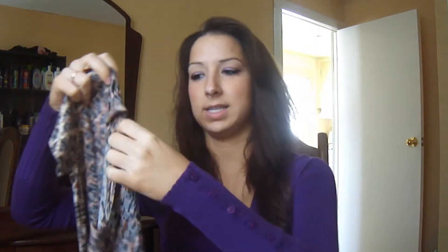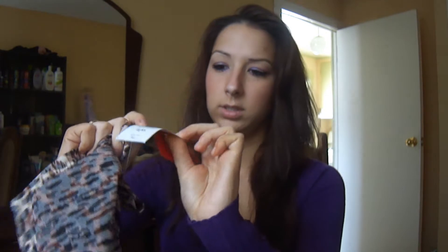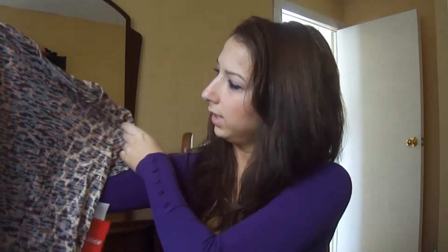But this is the first thing I got. It's just a t-shirt and it's a see-through material, so I thought it would be super good in the summer and spring to throw a tank or a cami underneath it. It's a size extra small and it was on clearance for $2.54. I love it — I don't have lots of animal print so I'm going to add some to my life.